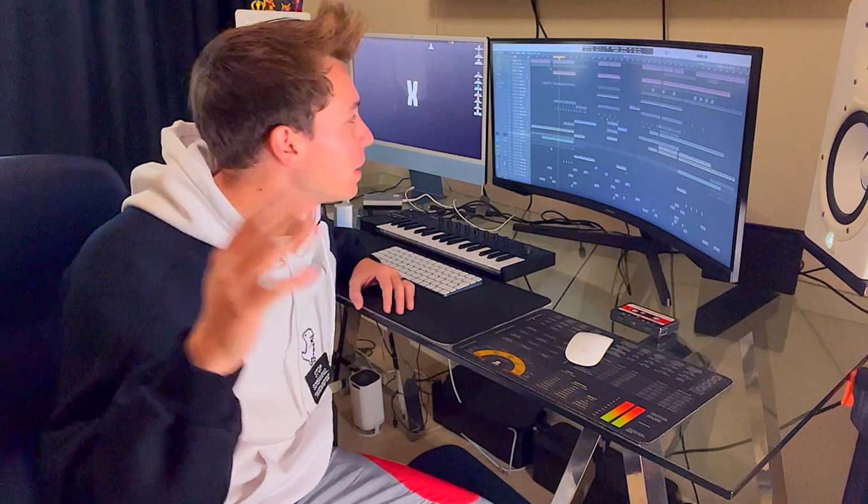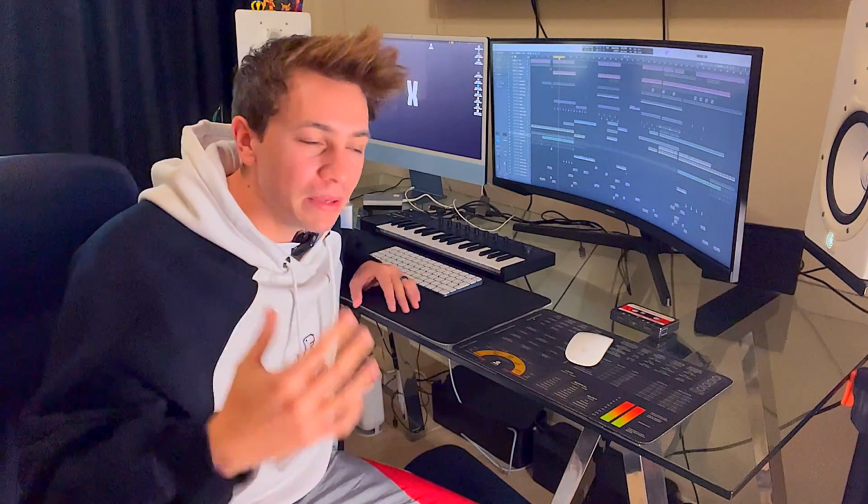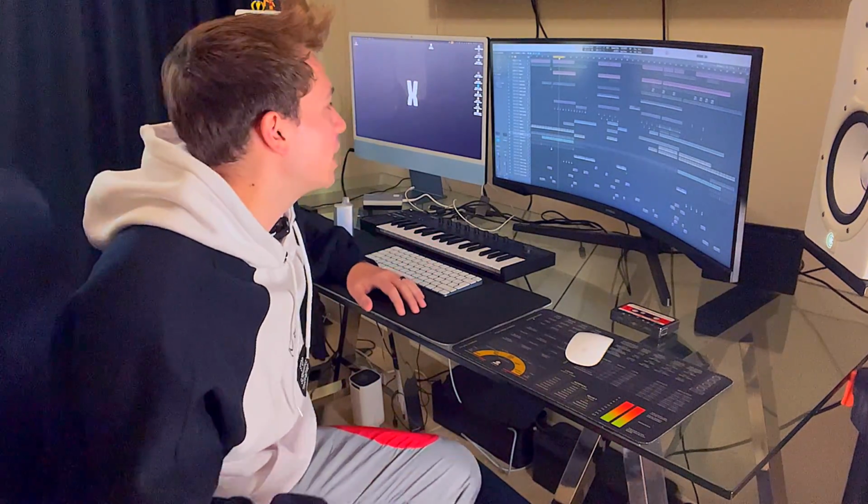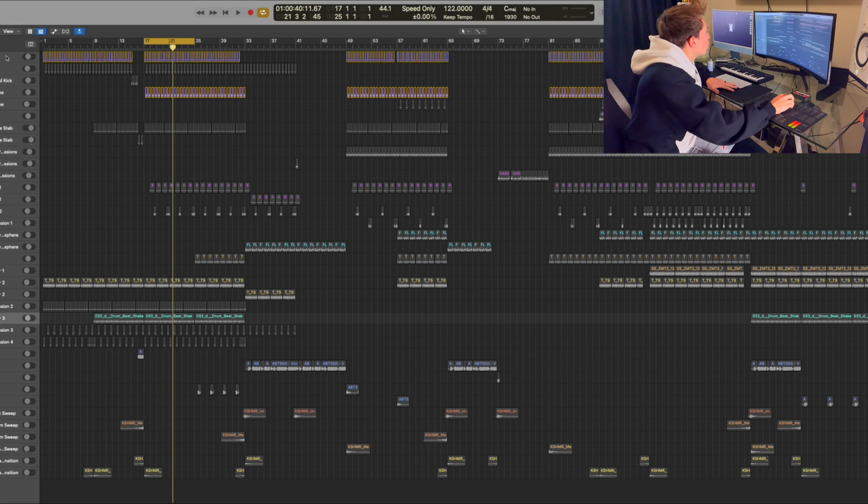Once I had the kick and the bass and they were sounding well together, I immediately felt like, okay, this is going to be something cool. This is going to be something that I want to work on. It's not going to be one of those projects that I'm just going to bin. Anyways, what's going on this kick and on the bass?